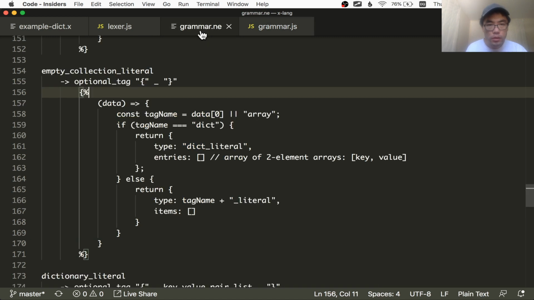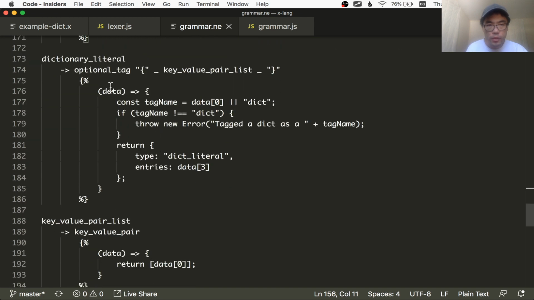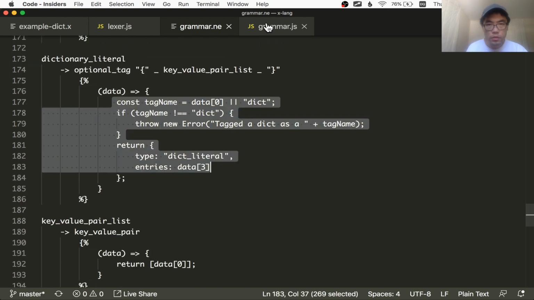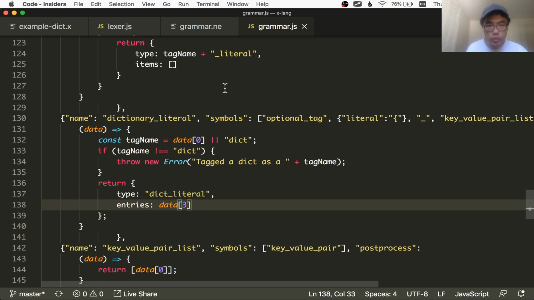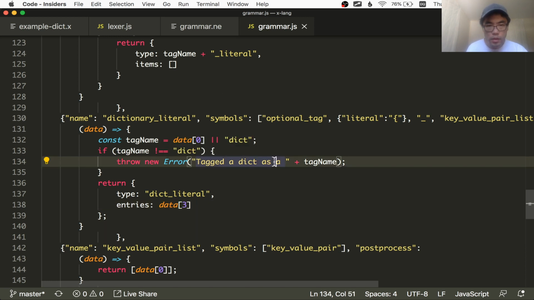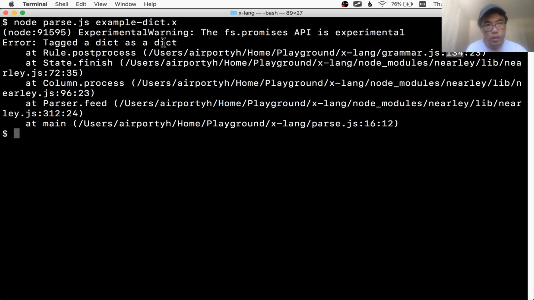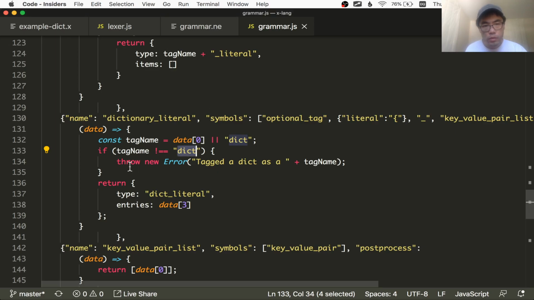I believe this is curious. I believe this is coming from this line of code. It just looks just like that code, but it says tagged dict as a dict. I'm only going to throw it if it's not a dict, but if it is a dict, why would you enter this?